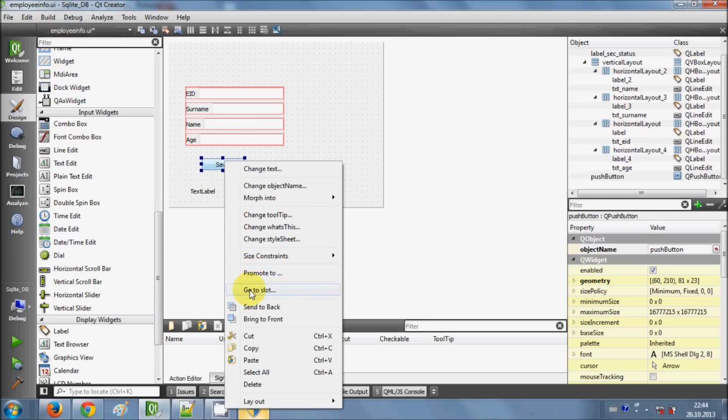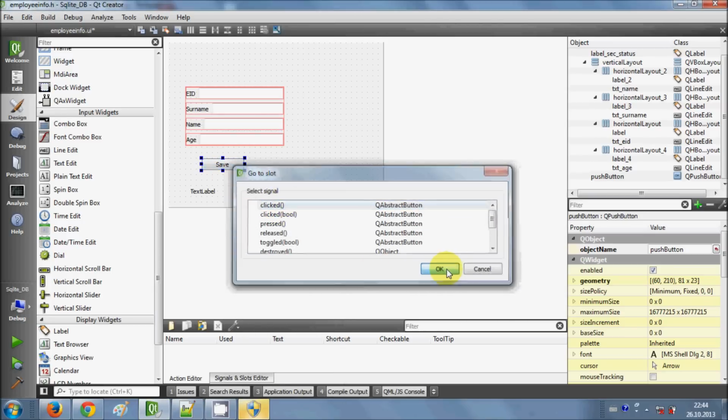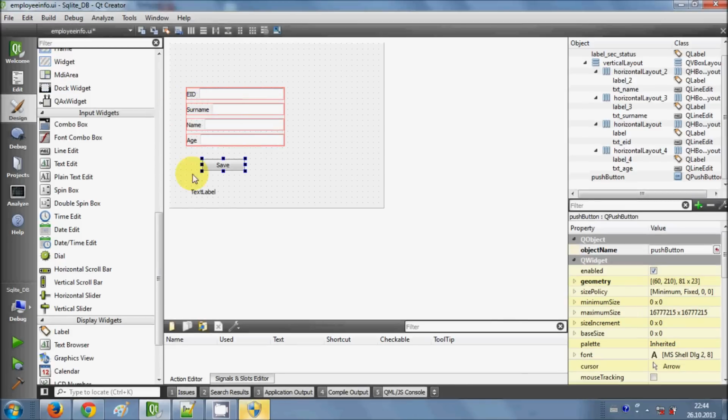So I will just click this button and go to slots and click this and click OK, and we reach the save action button perform, but we don't want to do anything here.